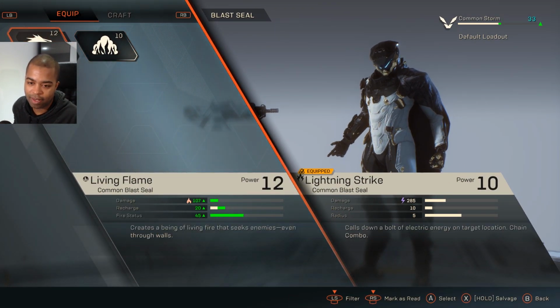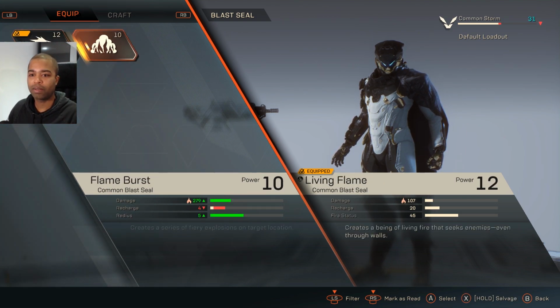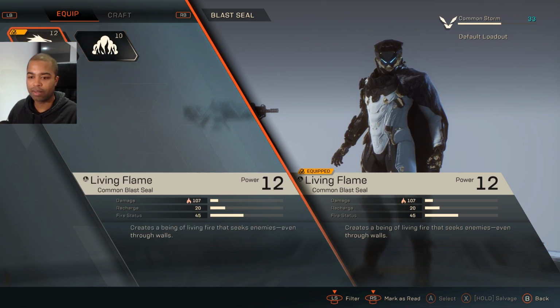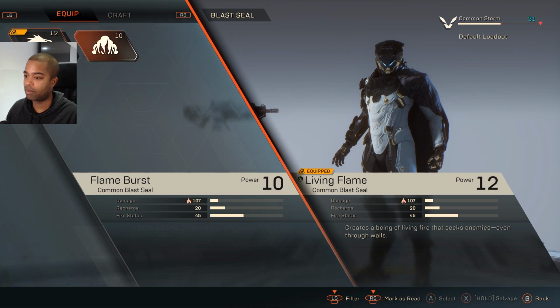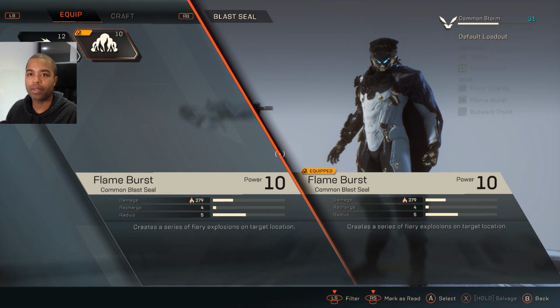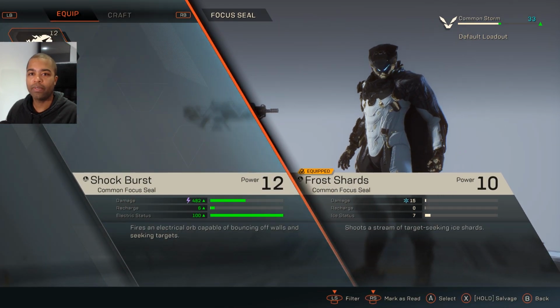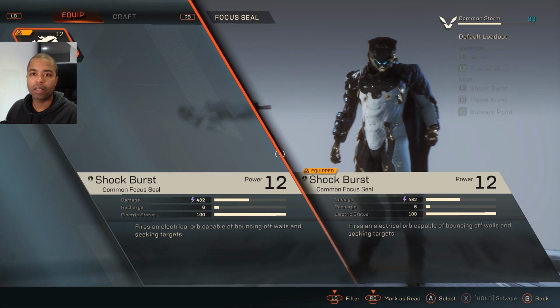Okay, what is this? Living flame. Flame burst. Let's do living flame for now. I don't know what these are. Target creates a living fire that seeks enemies even through walls. This has way more damage though. Creates a series of fiery explosions. Okay, let's try this one actually. I have to actually, so these weren't even on. I have to turn them on. That's so weird. Okay, let's go back.